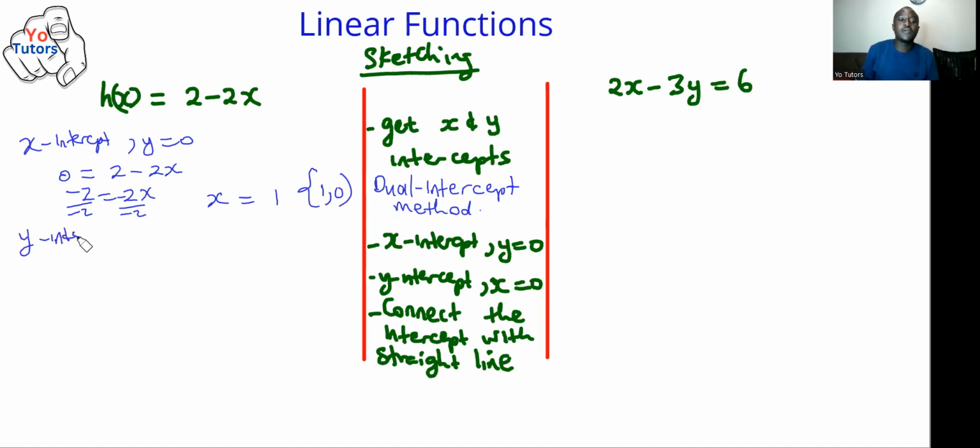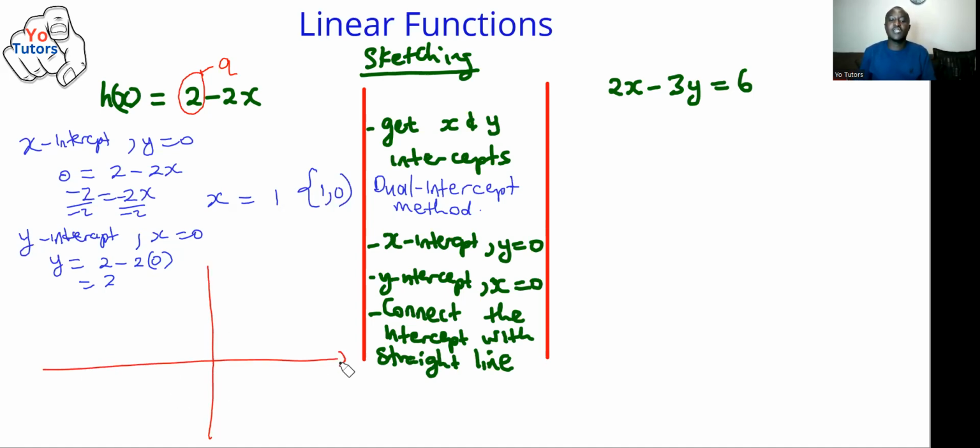For the y-intercept, our x should be 0. So y is equal to 2 minus 2 times 0, which just gives us 2. But remember, we indicated to you guys that this here is your y-intercept, it's your q. So there's no need to even do this, but just for the sake of calculations. Now let's do it.